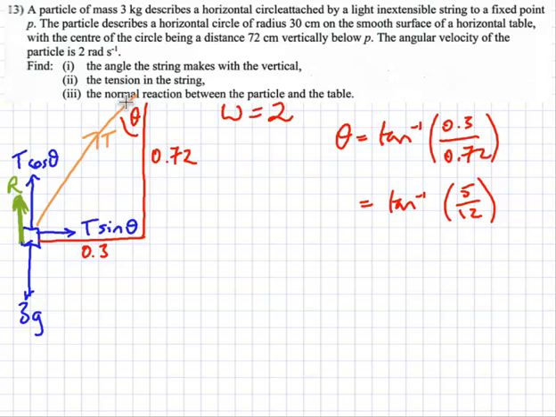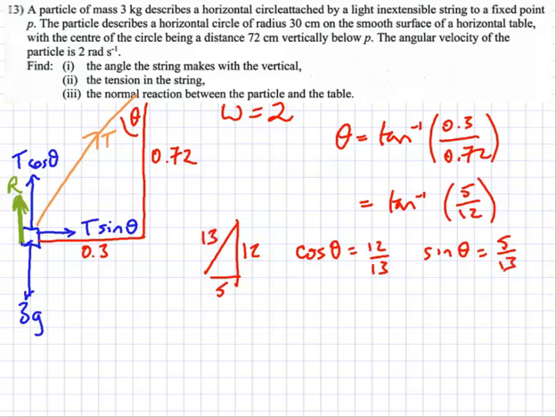But as soon as you realize that 0.3 over 0.72 is actually 5/12, an alarm bell should ring, and it should make you realize that if you want to work out sine theta or indeed cos theta, it is a very straightforward process. Straight away, it's a Pythagorean triple, 5, 12, 13, and we know therefore as a fact that the cos of the angle will be 12/13, and the sine of the angle will be 5/13. I've not had to do any calculations with my calculator on that one. I've just been able to do that very quickly in my head, and it's worth you realizing it. Just speeds you up a little bit.